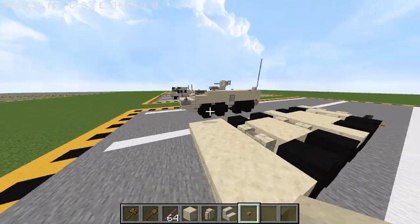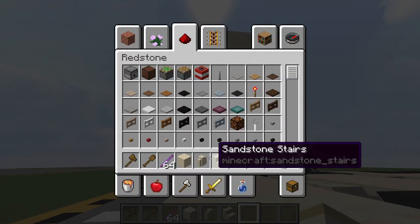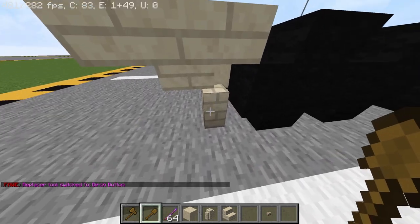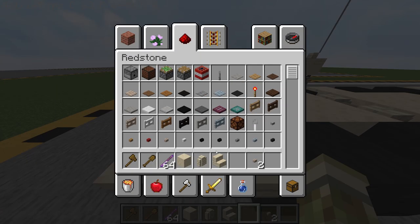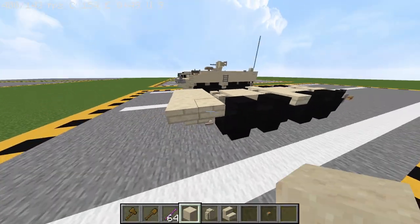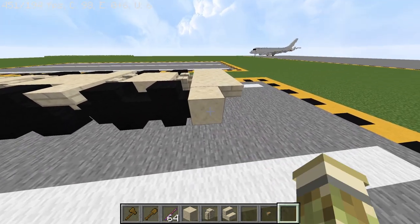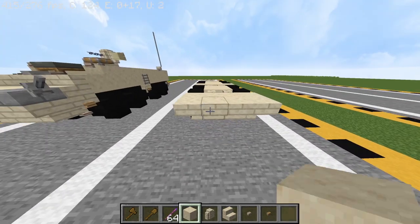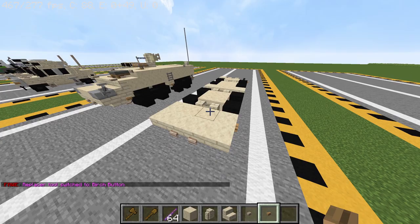On this stair on this side take an acacia button and repeat the same process with your replace tool. Then coming to the front we need to do a little bit of trickery with stairs — take your sandstone stairs and place two regular upwards facing stairs on the front of these two sandstone blocks and then one corner on each. On the base vehicle we have two corners facing into each other which is not possible in normal Minecraft so we use WorldEdit or the debug stick to do that. Then on the bottom there are two buttons, so place down two temporary blocks on either side, build up another temporary block to get the birch button block state, left click that button with your replace tool, destroy the temporary blocks, then right click on the two temporary blocks below the stairs and replace with the buttons.